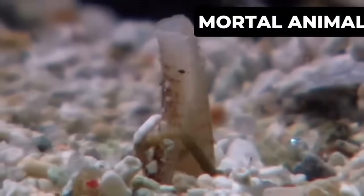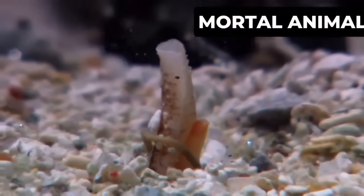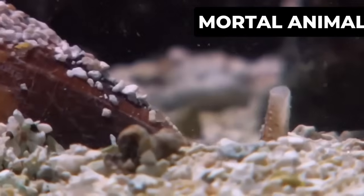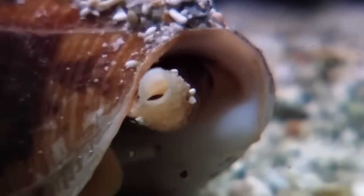Now for a change of scenery. The most lethal animal to humans isn't a ferocious predator, but the tiny cone snail. It lives in reefs and fires a poisonous harpoon capable of killing more than 20 people. It doesn't hurt at first, but it's lethal within minutes. There's no antidote, and its adorable appearance is easily deceiving.